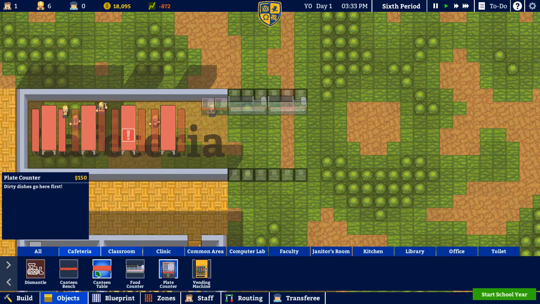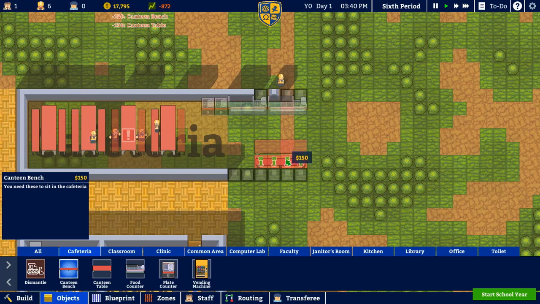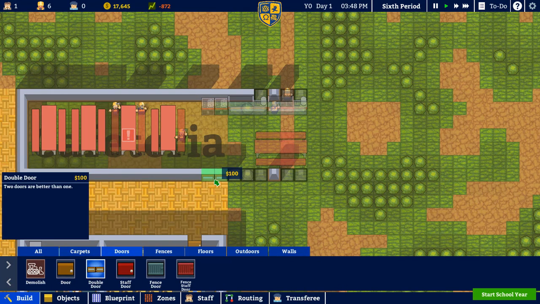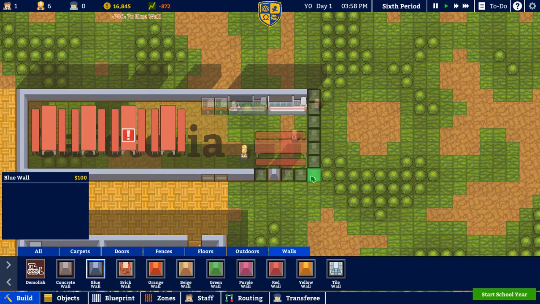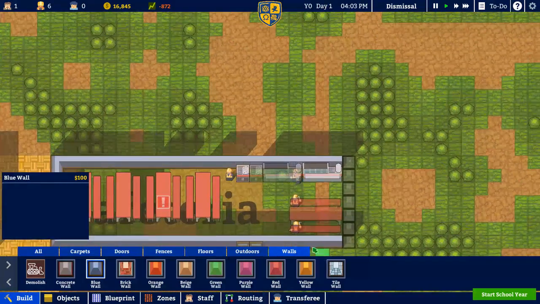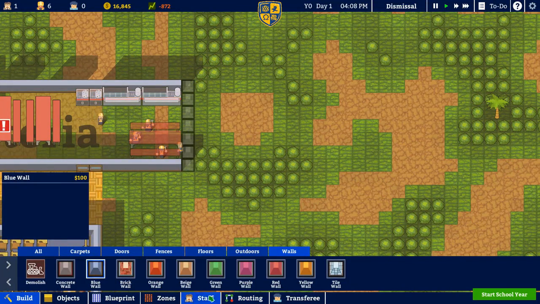A canteen table. This is the cool kids table, so I can go over here. Then we'll go for a build doors, some double doors here. And we'll just wall out the end. Yeah, walls. Boom, there. That's 20 students anyway, so far so good. We'll probably expand it outward that way eventually. Which means, of course, we want to have the cafeteria out here as well, don't we?